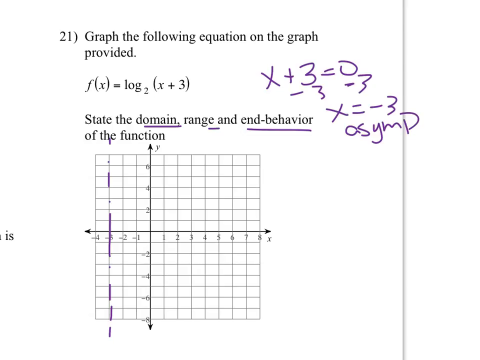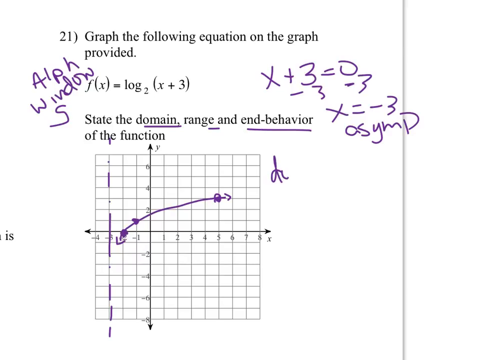If you want to graph it, you need to find some points. Negative 2, 0. Remember, it's alpha window 5 in your calculator to get that base part. 1. Then you just get some points and you plug them in. Remember, when you're graphing, don't go too far and don't ever cross that asymptote. So that's the basic graph of that.